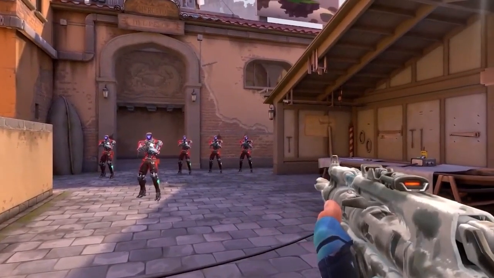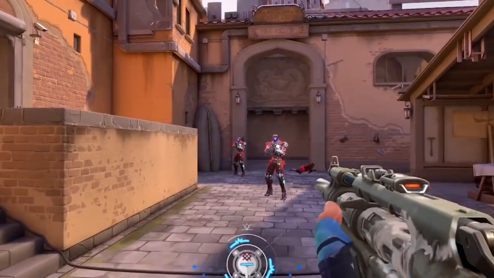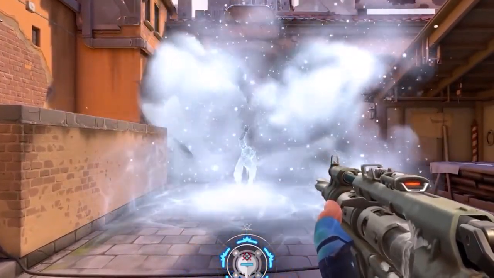Next up, we have the Cryostasis. I like how it builds up snow when you're not using the gun. It's almost like a little reminder, like, hey bro, use your gun. You know what I mean?